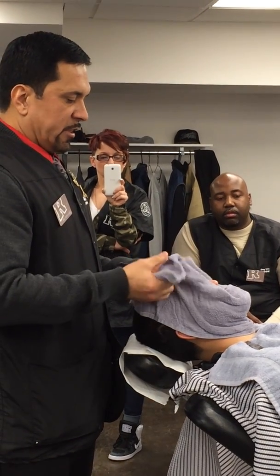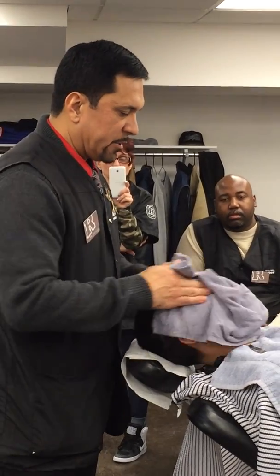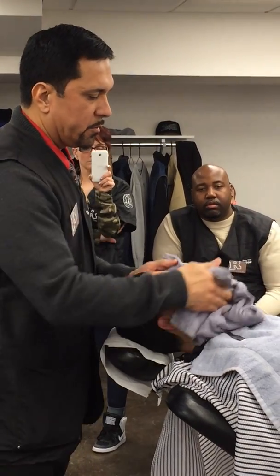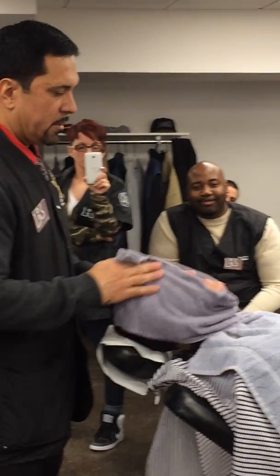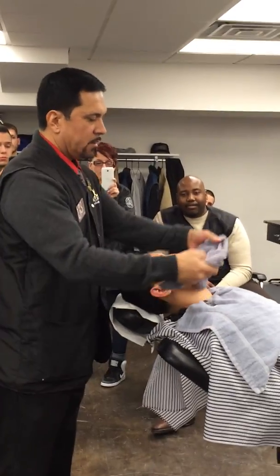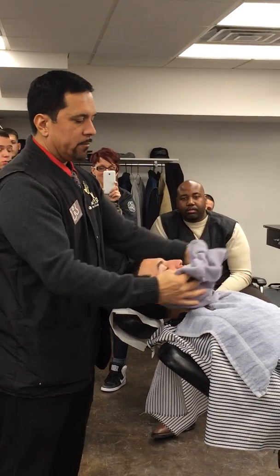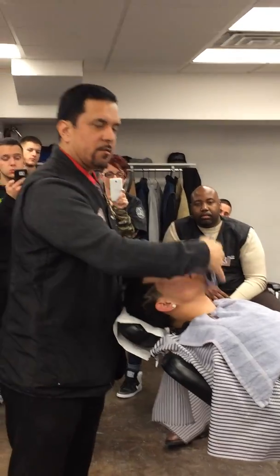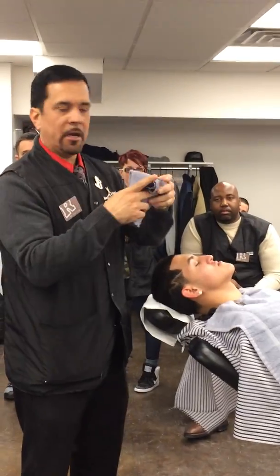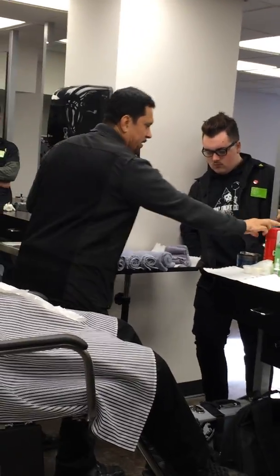Once you take the towel off, do circle motions, rotaries, whatever they call it, but make sure you're doing circular motions. Get up and underneath the chin. Don't be scared. With the same towel, you can fold it up, and as long as you're using a clean surface, it's not wrong, okay? Let's put this over here.